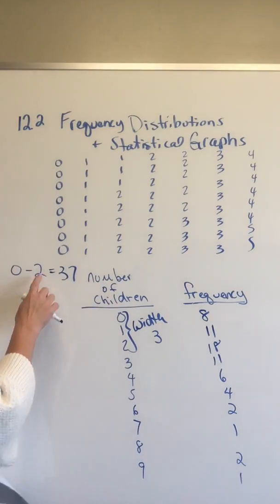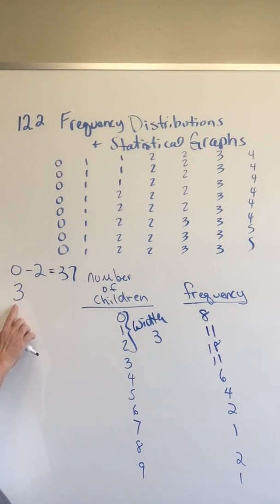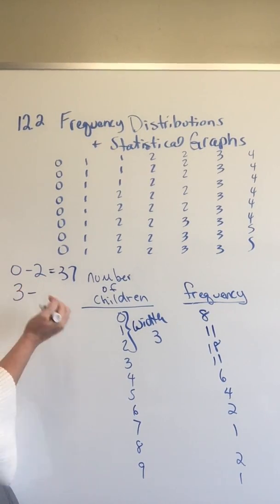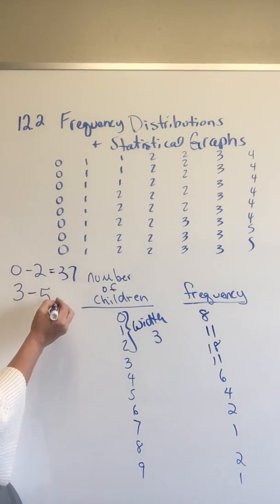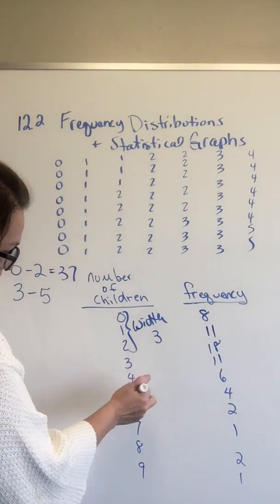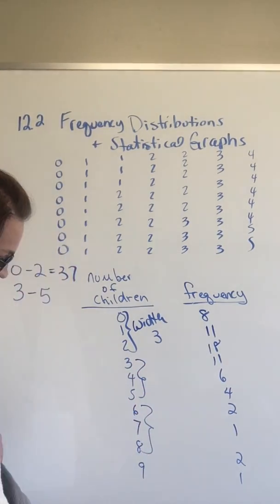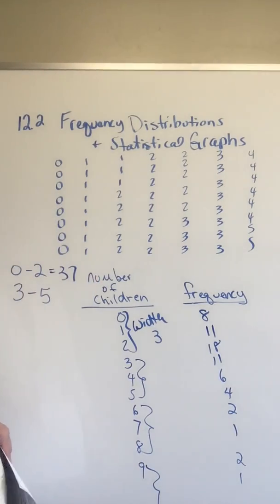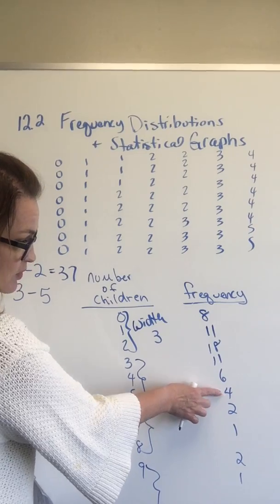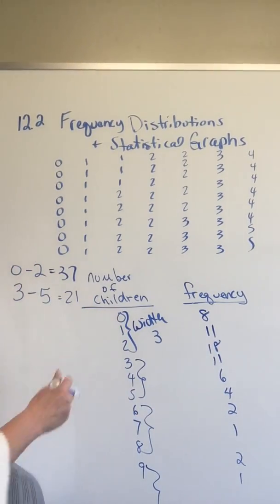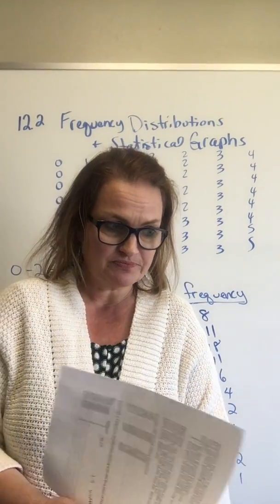So when we do the next category, we'll start at the next number 3. We can't have any overlap in this, so we start at 3, and it needs to have the same amount of responses in it, 3, 4, 5. So the next number would be 5. So between 3 and 5, we would group those, so the same amount of groupings, and then we'd need to group 3 responses there. So between 3 and 5, we'd count up 11, 6, and 4, which would be 21, and so on. So we could group the data. That is sometimes more reasonable.